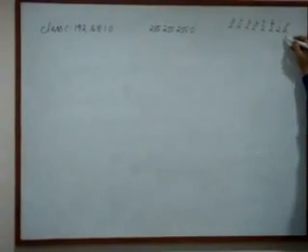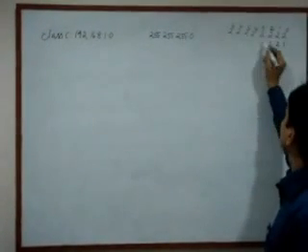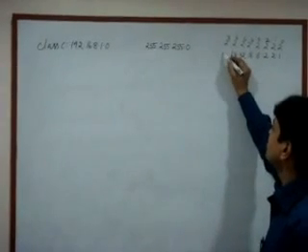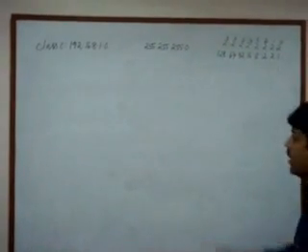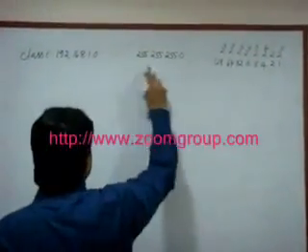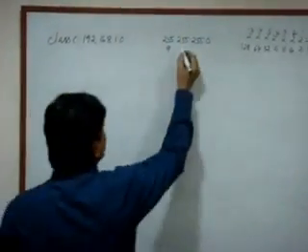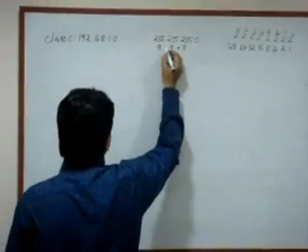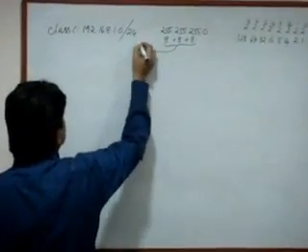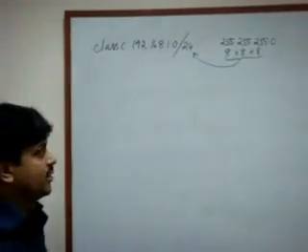The power values: 2 power 0 is 1, 2 power 1 is 2, 2 power 2 is 4, 2 power 3 is 8, 2 power 4 is 16, 2 power 5 is 32, 2 power 6 is 64, 2 power 7 is 128. If you add all these numbers, you get 255. That is 8 network bits, 8 ones, 8 ones, 8 ones. Adding these three numbers gives 24. So rather than writing 255.255.255.0, we can just write /24. This is slash notation.